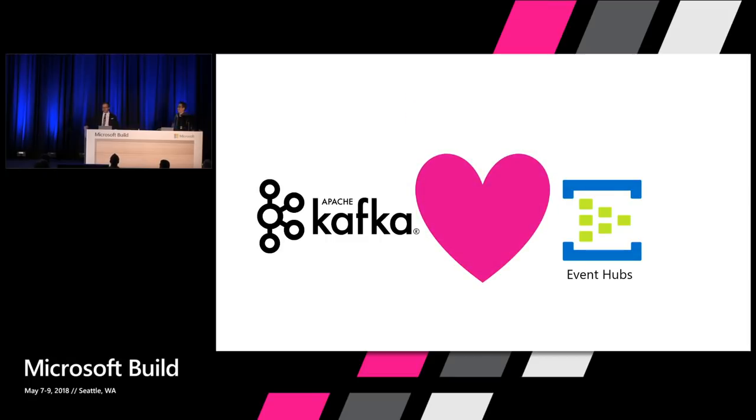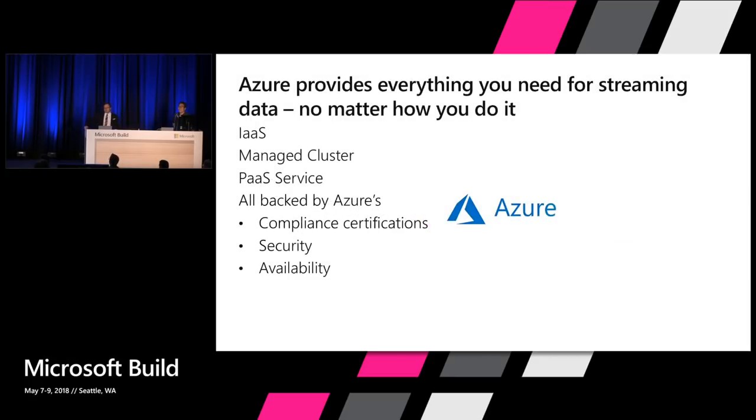And then the other thing to keep in mind here is that Azure is going to give you every option you need. So we're not necessarily going to tell you right now how you should be using Kafka. If you're happy using it on-prem, that's great. And if you want to use it in hybrid, that's great. We have solutions for you there. And if you want to run it as a managed cluster or on IaaS, we can definitely help you out. And if you want to run a PaaS that's running Kafka, we can do that as well.